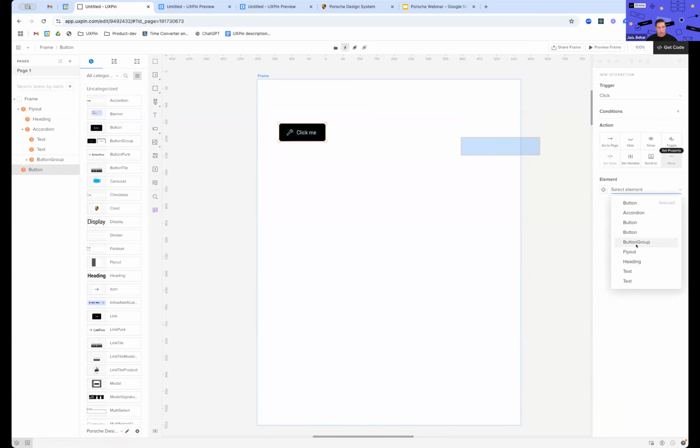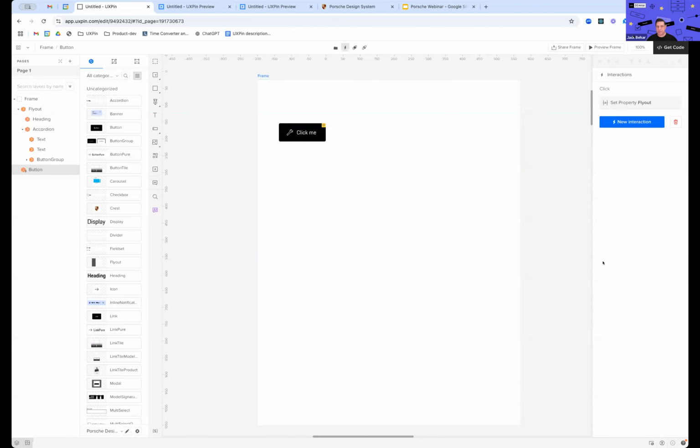Of course, if you had renamed your layers, this would also show as, say, account flyout, if that's what you named it. But we're going to go ahead and select flyout, and now all those properties are available. So I can map the open property and say true. In this case, when I click this button, set the flyout open property to true.